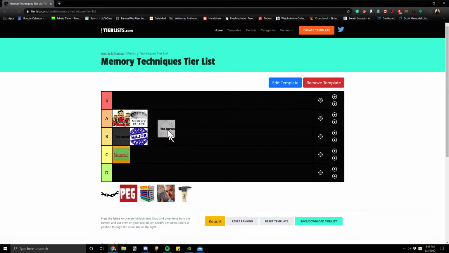So the memory journey, I would say it's going to be in the A stage, the highest tier, because the idea of a memory journey is kind of similar to a memory palace. You're going through a sequential set of events that allow you to possibly remember the storyline. In memory journeys you can think of maybe a video game where you're in a first-person point of view, walking through a place, and you know what's going to happen next, assuming that you beat the game already.